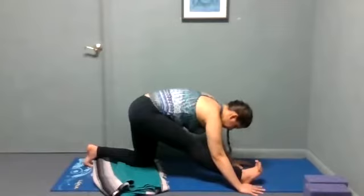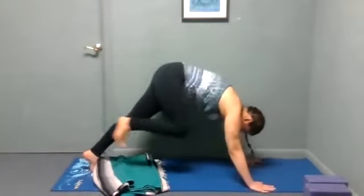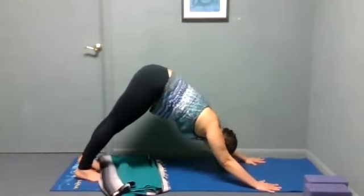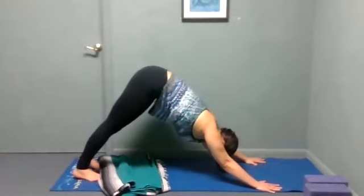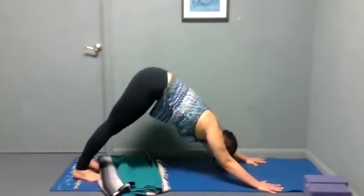Come on up, downward facing dog. And to know that nature does that on purpose, and to know that we're made on purpose, it's pretty incredible to know that our eyes, the way we see colors, how that happens.